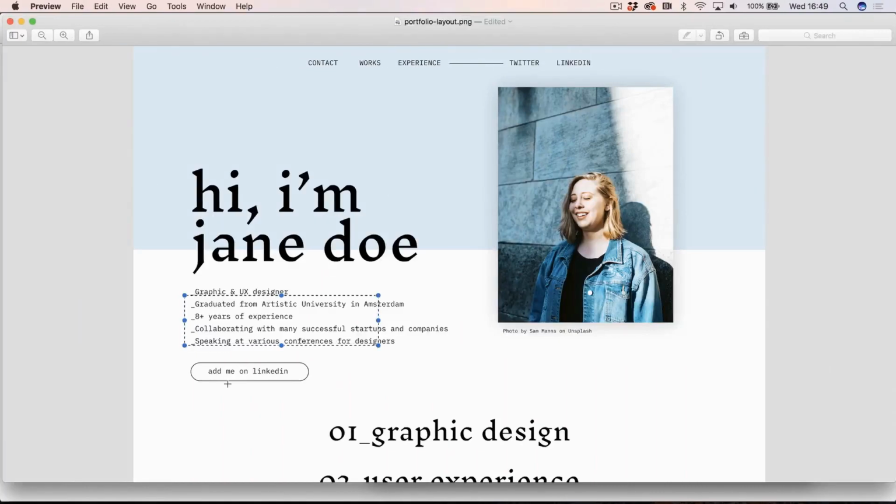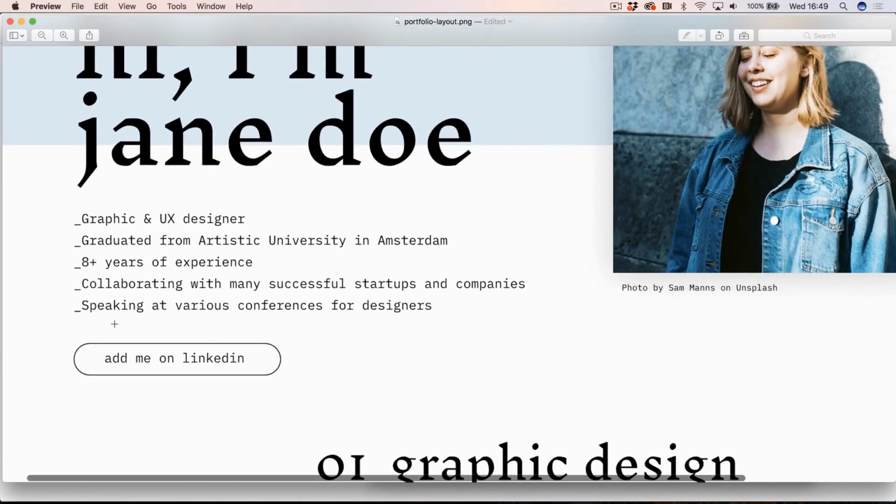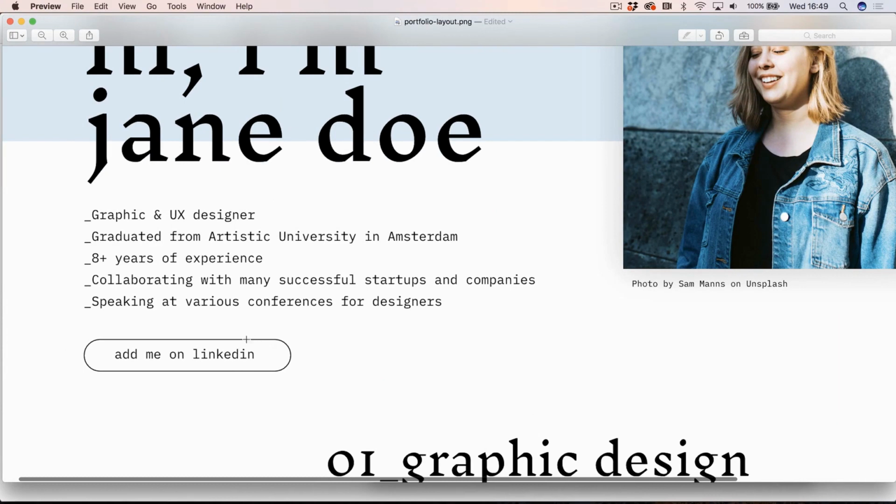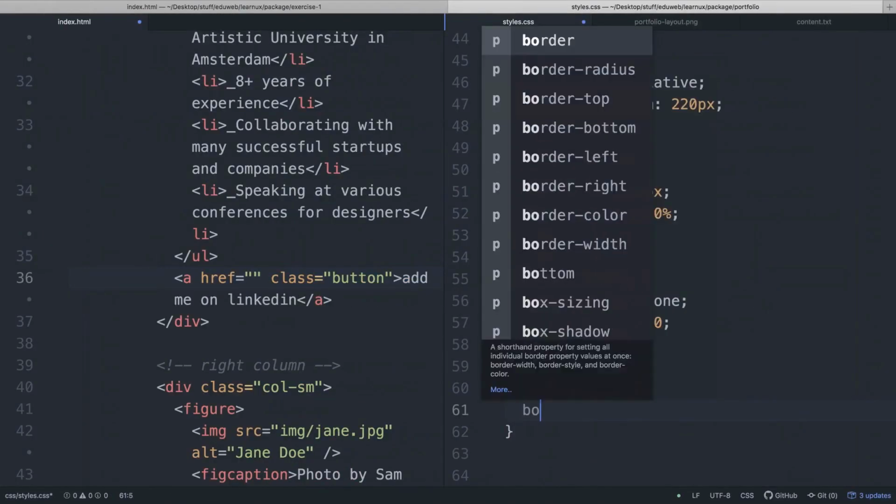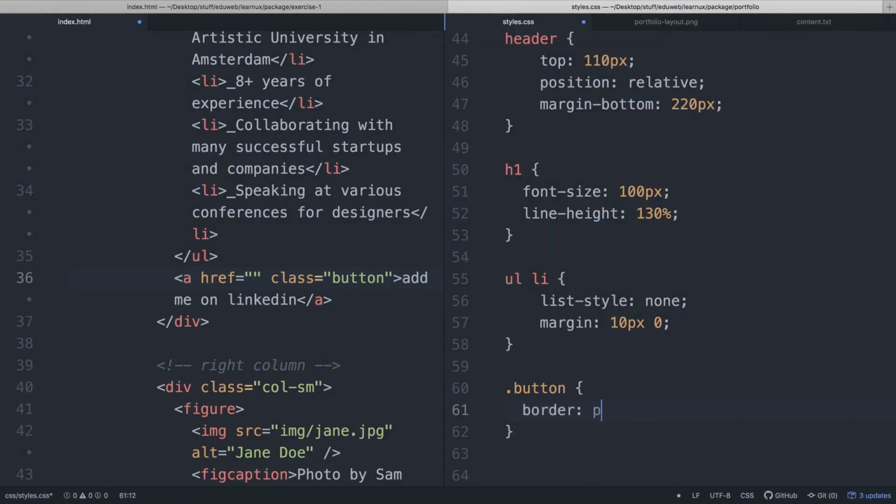If I check the project, it looks like a button, so it has rounded corners, it has border radius, and it has a border in general. So let's apply border 1 pixel, solid, black.